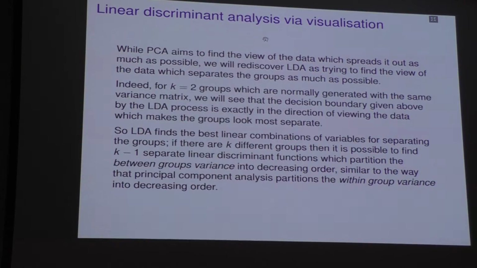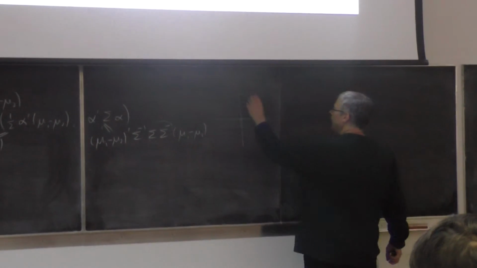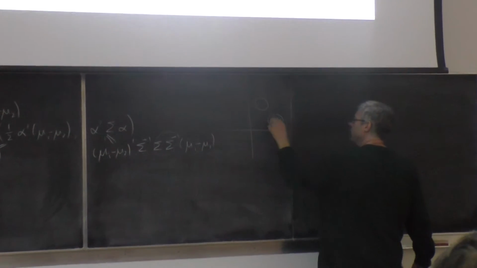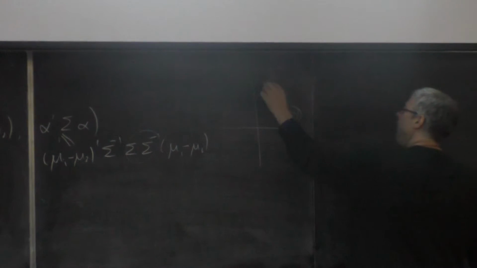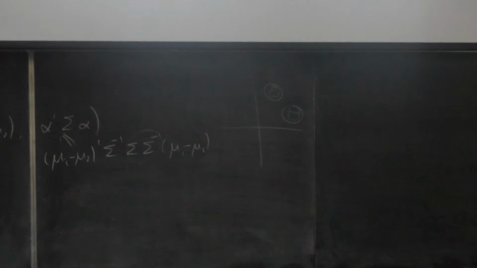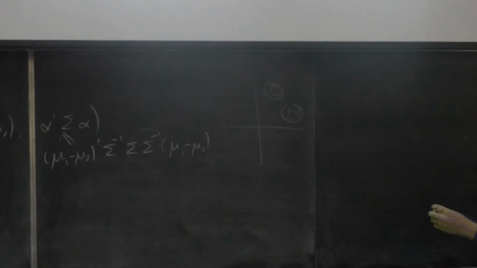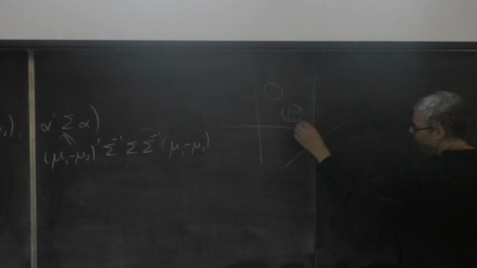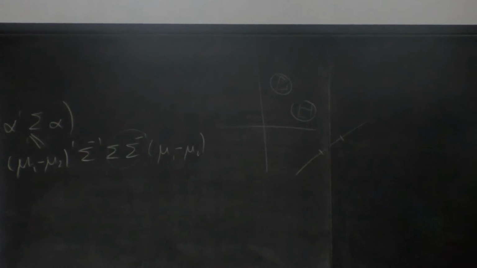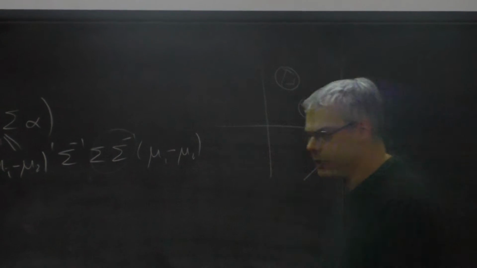So what we're going to try and do is to think about the projection, to draw a line. And maybe if I draw a picture, I can go through the slides much more easily. So let's imagine that our two groups are well separated. If we were to project onto some line over here, then everything would be mixed up. I hope you agree.